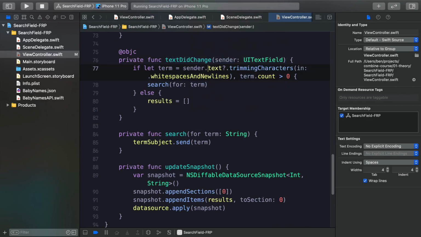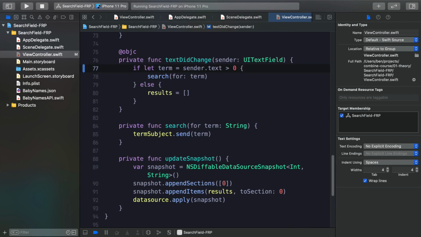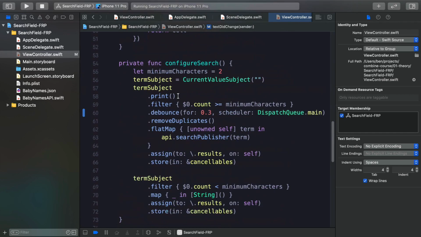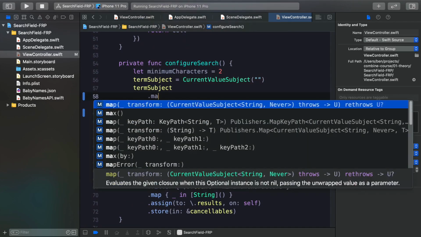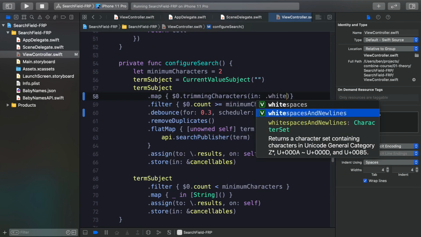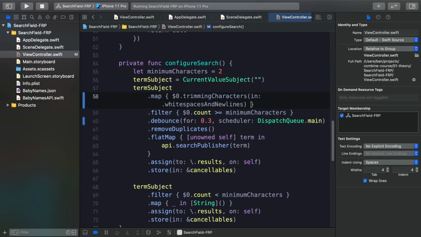In fact, we no longer need to trim it here or do the count there. Need to fix that. So we're just going to grab the term, call search on it. And then we need that to go inside of here. So we're going to map this to $0, trimming characters in whitespaces and newlines. So that fixes that bug.